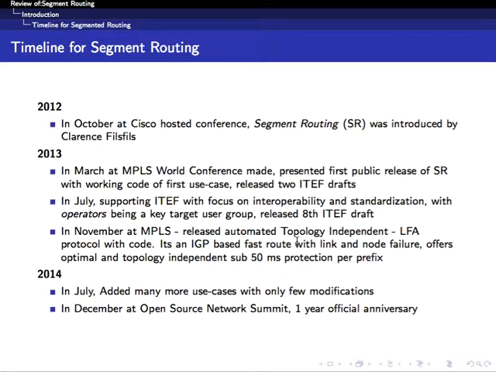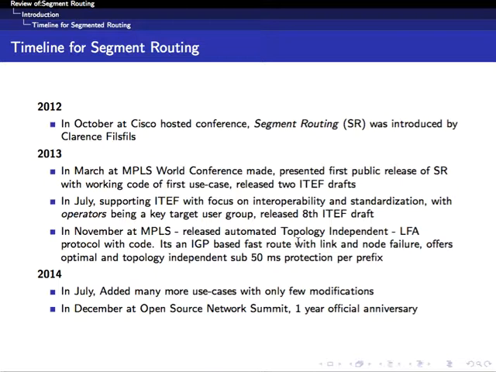In July 2014, many more use cases were added, and these use cases required minimal or only few modifications to this segment routing paradigm.